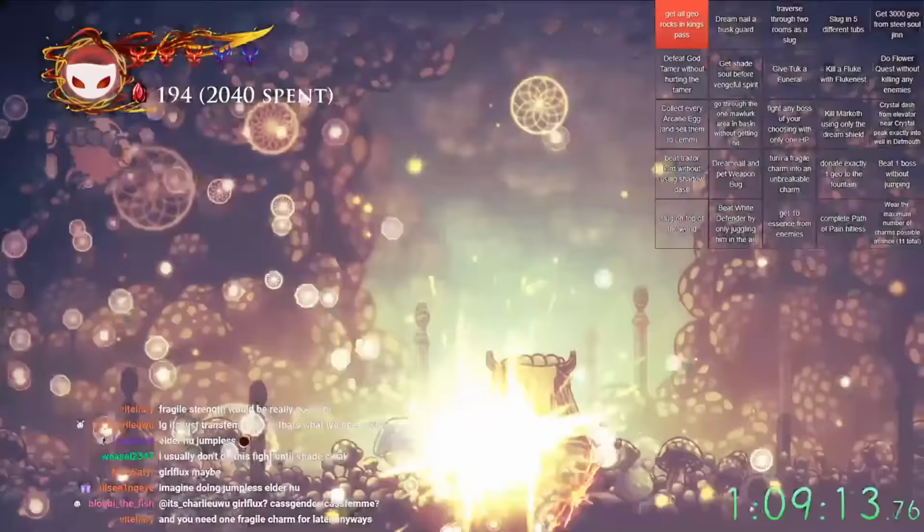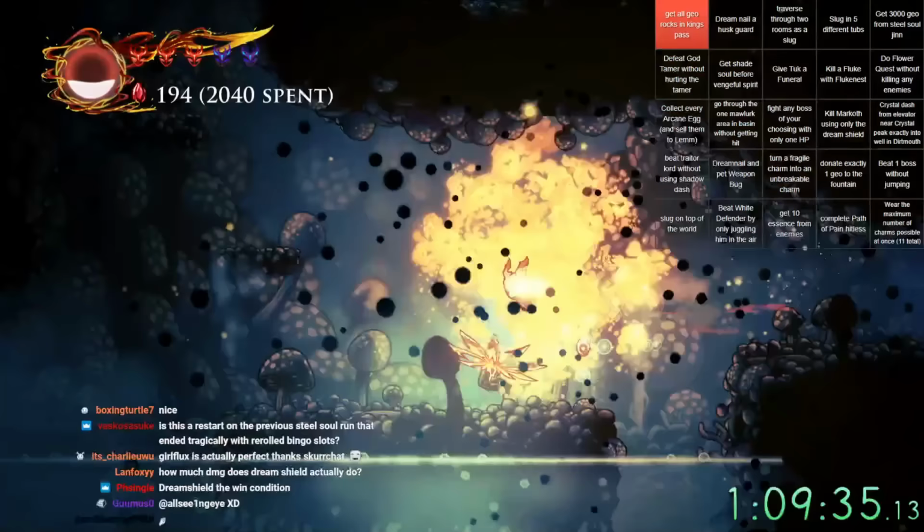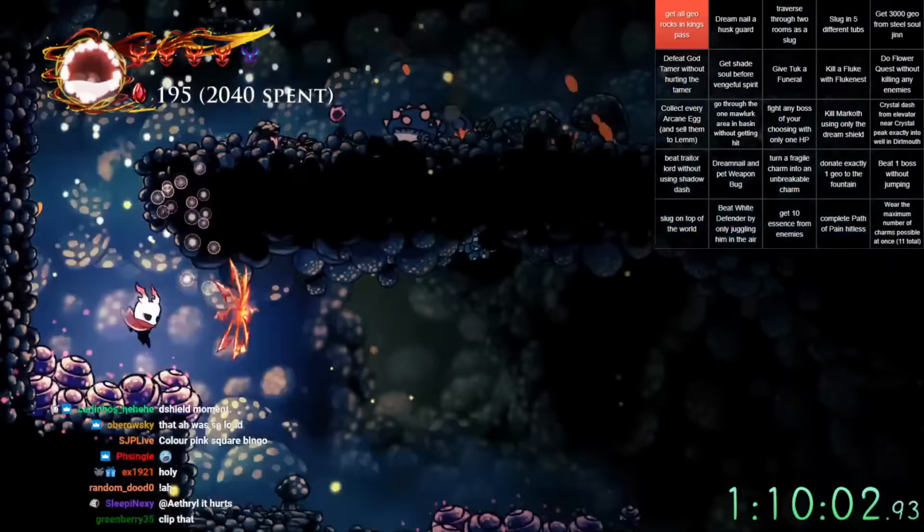Okay, that didn't take too long. Yeah, you see how many jumps I had to do. Jumpless Elder Hu. Ah! I hate Dream Shield so much. I'm unequipping this. I can't do Explosion Pogo because of this trash. If I try to do Explosion Pogo, it's gonna blow me up.